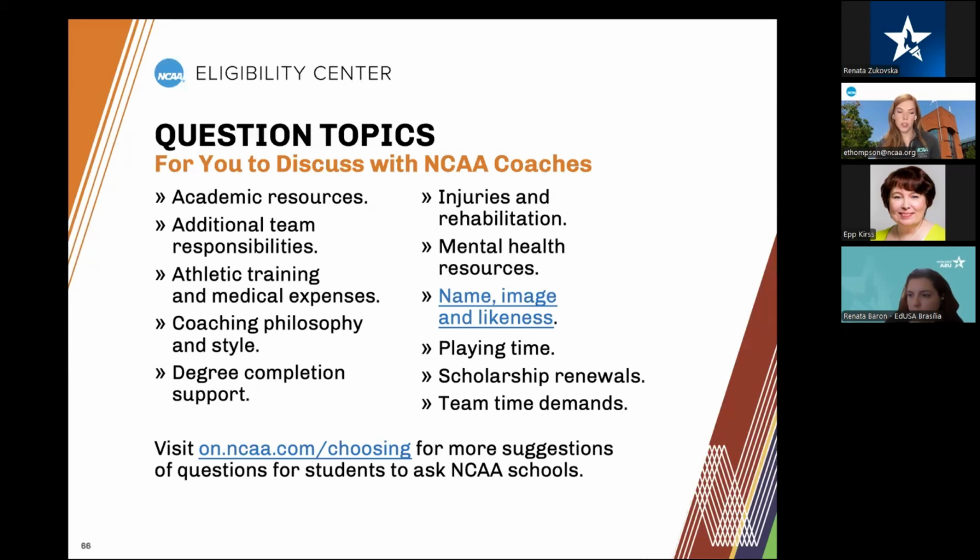Important questions that we suggest you ask in the recruiting process, to make sure that there is a realistic expectation when you attend that school and play for that team, are listed here on this page. It's really important to ask these questions to the coaching staff and the athletic department, to make sure you're well prepared. One of the biggest things that we hear is that students don't ask about playing time, and they automatically assume, because they were a top athlete in their country or on their team before coming to the NCAA school, that they would be a starter or a top player on that university's team. And that's not always the case.